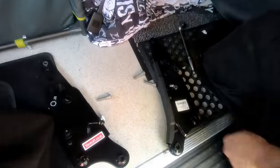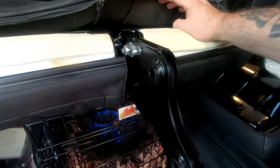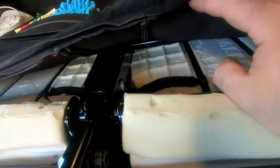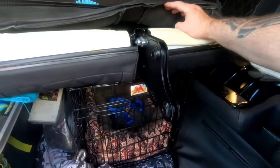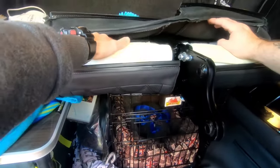There you go. One old bracket to be replaced by that one. Right guys, we've managed to get the bracket in. It is a little bit fiddly and it's quite a tight fit, so we've got the bolts just down there. So all we're going to do now is tighten it up and then get it fitted back in.